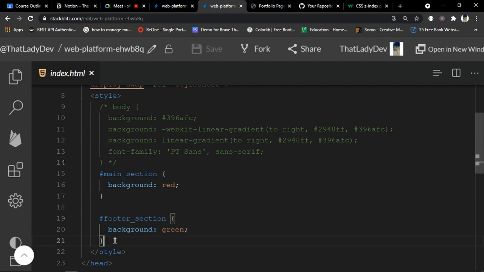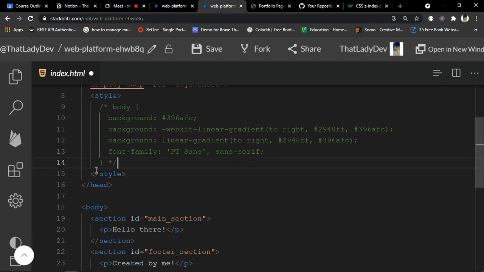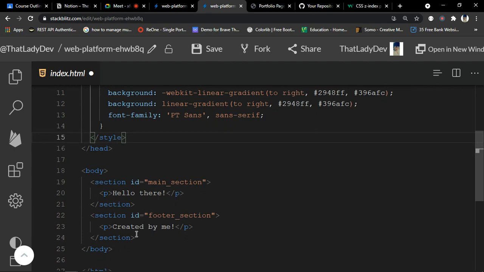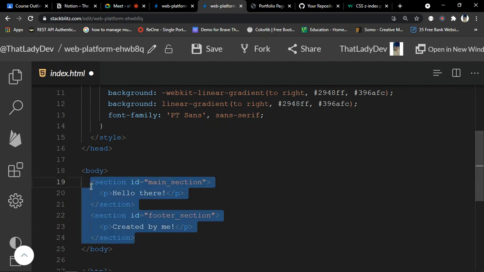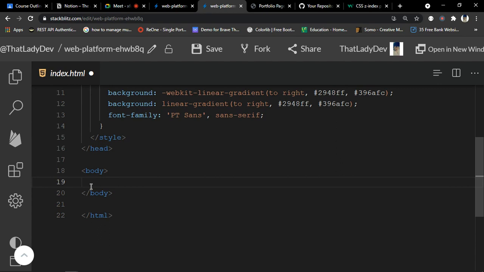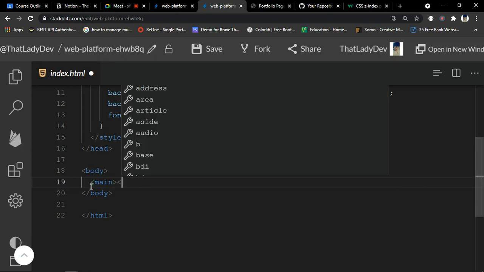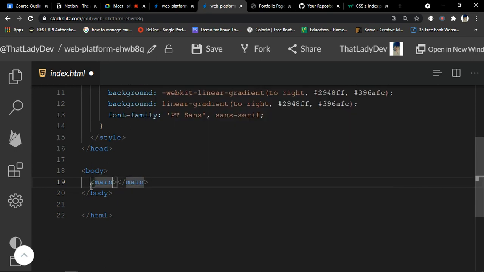So I'm going to go back to what I was working on. So I was working on this here, then I had this. So let me make it of the main tag. So let's call this. So whatever ID you give is up to you. You get to choose. So I can put in my name.